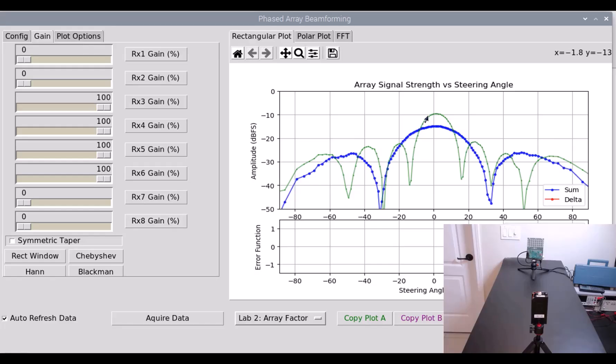So watch what happens as I, right now we have all eight elements enabled. I'm going to copy this eight-element array into memory here and then go to four elements. So there. So in green is our eight-element array, and you can see it's got that nice half-power beam width. The four-element array in blue is a much wider half-power beam width. Also, the gain has gone down by quite a bit because, of course, we have fewer elements summing into it.